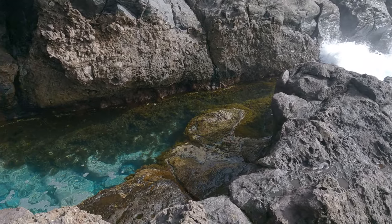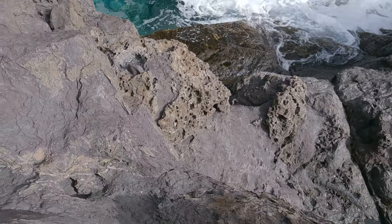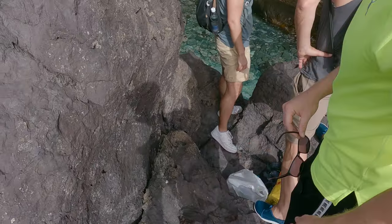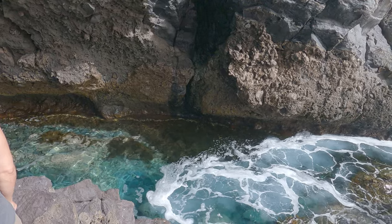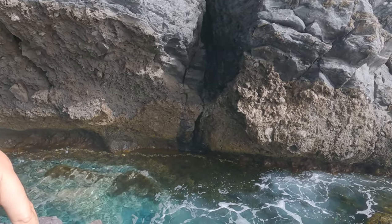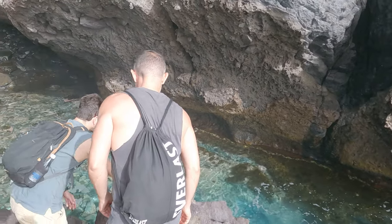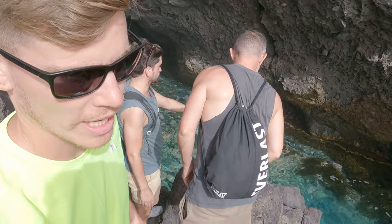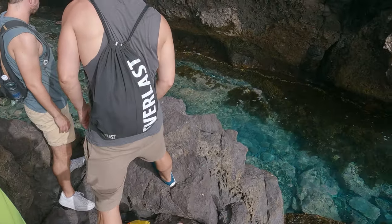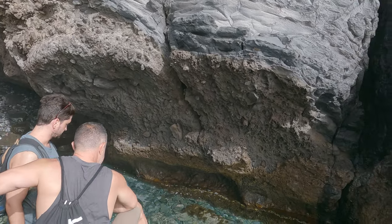Here we are — welcome to paradise, guys! This is our destination. The water is really clear. It's a natural pool because the water coming from the main sea triggers some water inside, and there is a kind of coral reef seabed. There are big waves today but we are lucky — it's low tide. I checked the hour, so you can see it's perfect conditions to swim. But with waves like these, you have to wait until low tide, otherwise you cannot swim here.